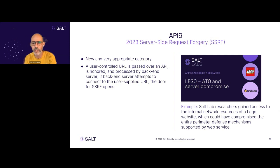And we have a very good example of research that we did very recently. It was on a company owned by Lego, used by millions of users online, and they made exactly this mistake. They received URLs, they didn't sanitize them, they just blindly accepted whatever anyone inserted there. And we inserted, as I said, a URL of a server that we own, and then they sent us a request. And what do you know? This request contained a token, and this token was the administrative token for the entire service. So we can just take this token, use it in other requests, and basically we'll be identified as the service admin, and we'll have service admin rights, and we will be able to do anything that we want on this service.